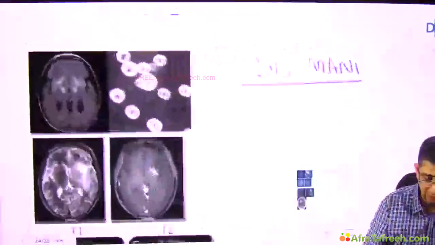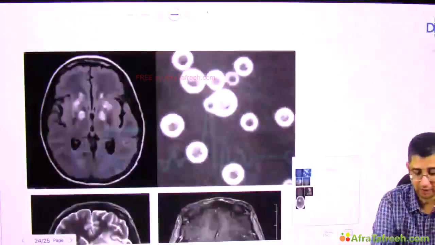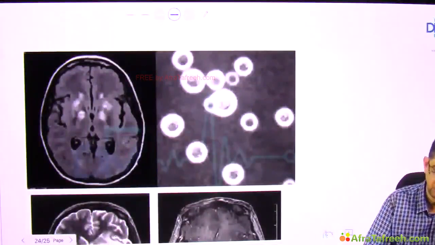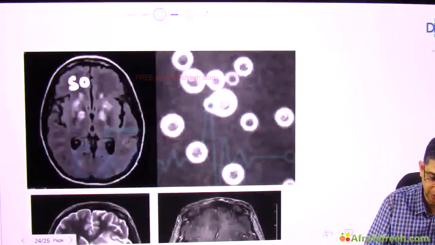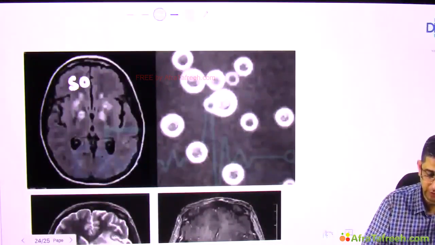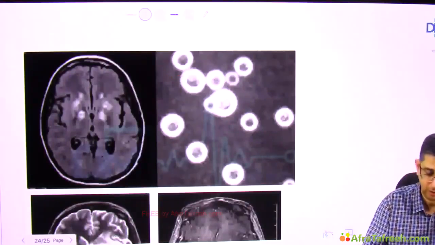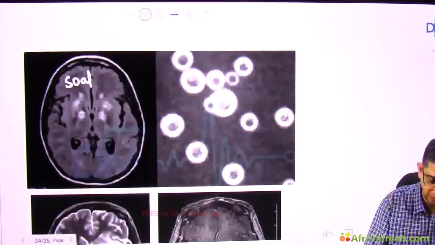In the first image, which I'm now zooming in on, I have tried to highlight for this MRI head of the patient the presence of what is called a soap bubble appearance. The moment you read this word, or if you see these multiple lesions like I have shown at the moment along with an India ink preparation, then the diagnosis will become relatively simpler for you.